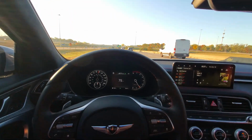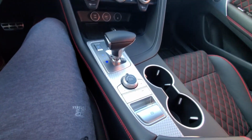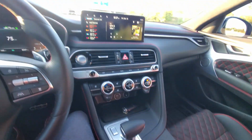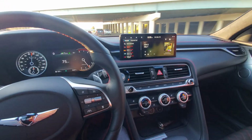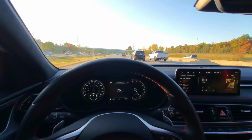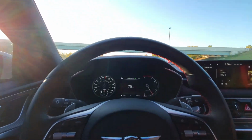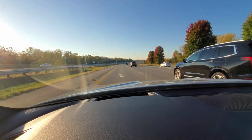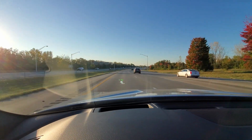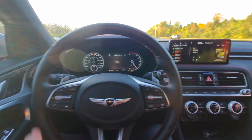And if you turn off the fake engine noise that's pumped in under the sound settings, there is zero engine noise. There is an exhaust note that you can hear, but as far as engine noise, you cannot hear it at all. It is totally silent. But yeah, talking to the drive experience, it drives very well. A lot of really great feedback in the steering wheel. It also has a very tight feeling steering wheel, which is something I personally like in my cars.